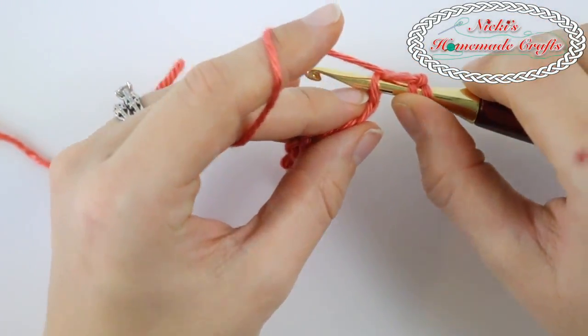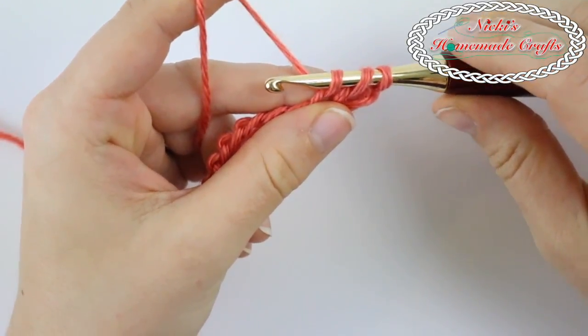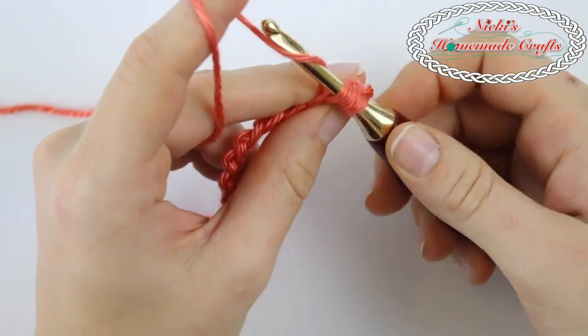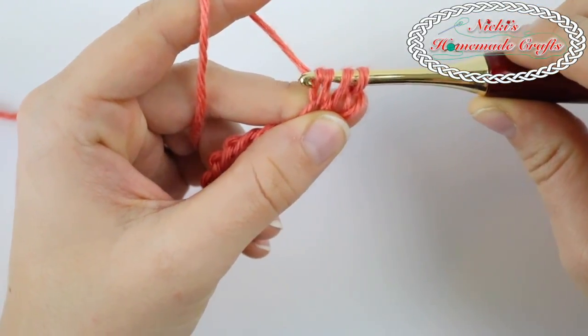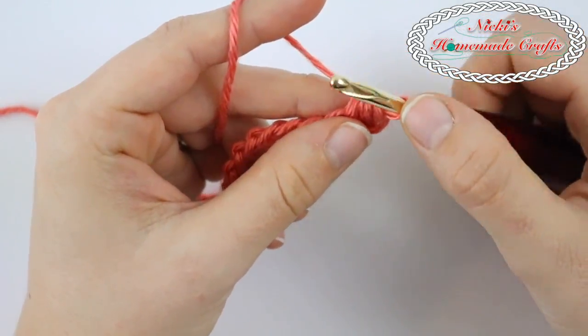Then you go into the next one, yarn over and pull through. Now you have 3 on your hook. That's all you need for a half double crochet. Yarn over, pull through all 3. Make sure it's loose because we need to go into the very first one now.